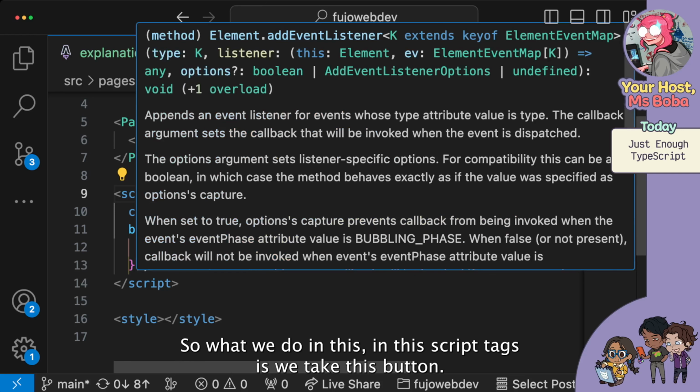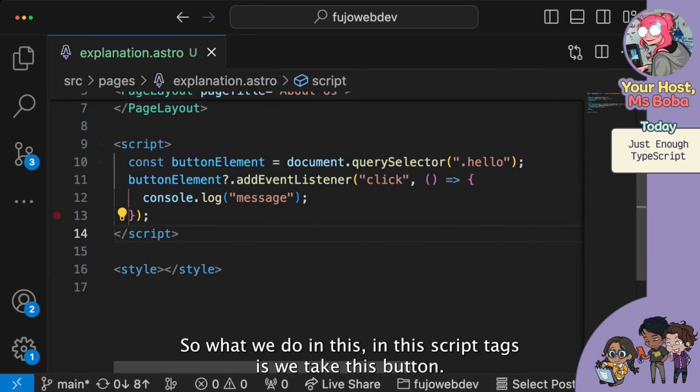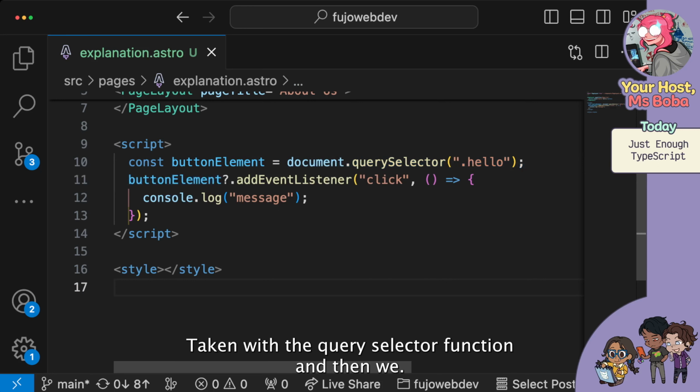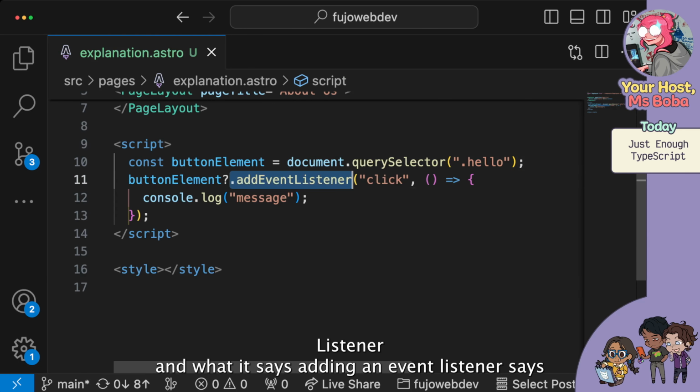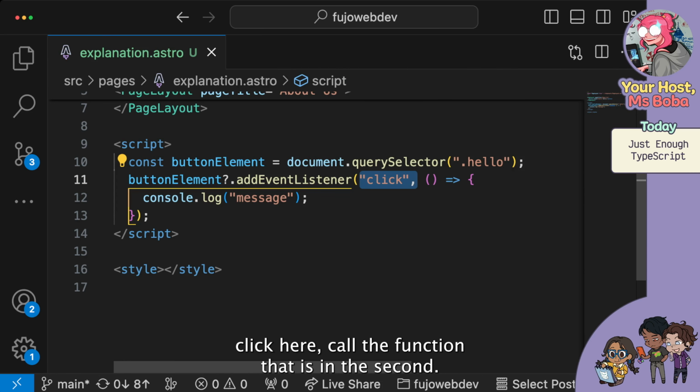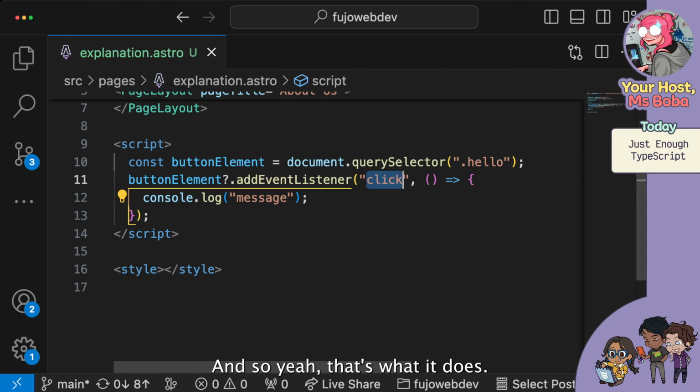So what we do in these script tags is we take this button element that we have taken with the querySelector function, and then we add an event listener. What adding an event listener says is, when the click event happens, see click here, call the function that is in the second parameter. So when the element is clicked, the function runs.